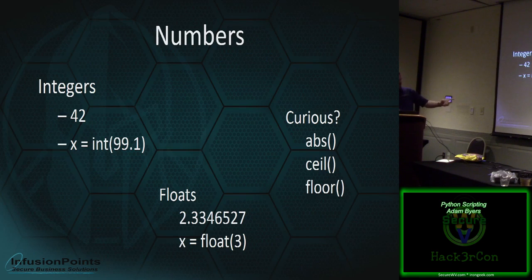So if you take and run the float function on 3, it's going to turn it into 3.0. But that's important because in Python, if you want to have a fraction, say 42 divided by 10, one of those is going to have to be a floating point number in order to get a floating point number out of the calculation. If not, it's just going to round up or down. So I didn't give that a shot.